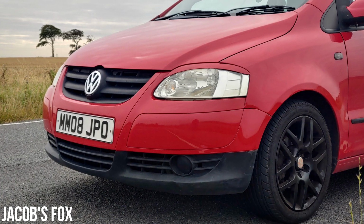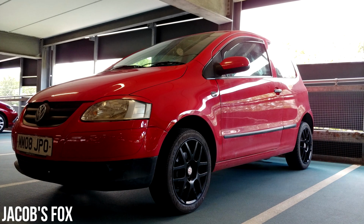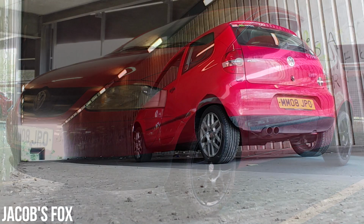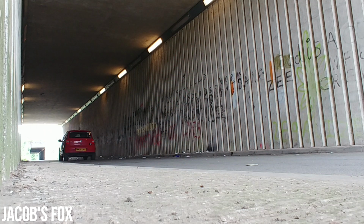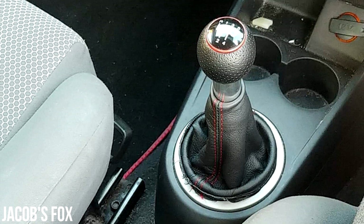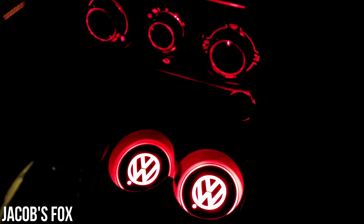It's got a K&N induction kit, a custom exhaust by Prestige Custom Exhaust, CSR eyelids, wind deflectors, smoked side lights, Stance Plus Ultra coilovers, BBS Montreals that are sprayed in satin black, Nankang NS20 tyres, Pioneer stereo and 240 watts front speakers, aluminium heater knobs, new handbrake and gear gaiter with red stitching, leather gear knob with red stitching, and red and black grenade valve caps.